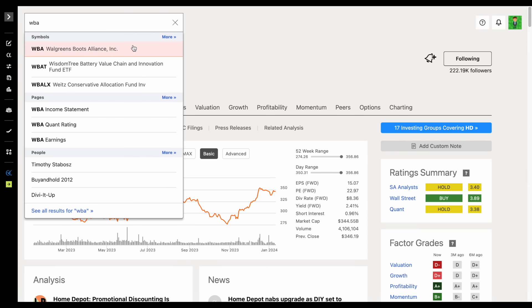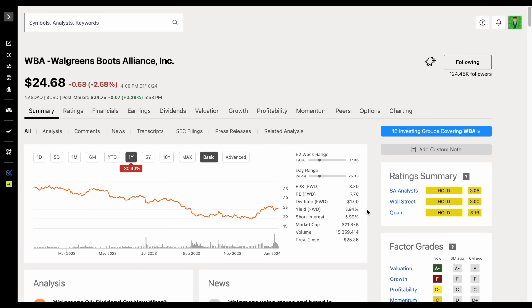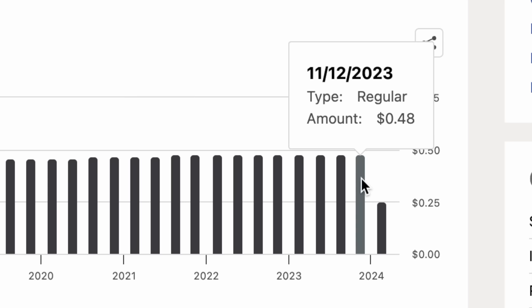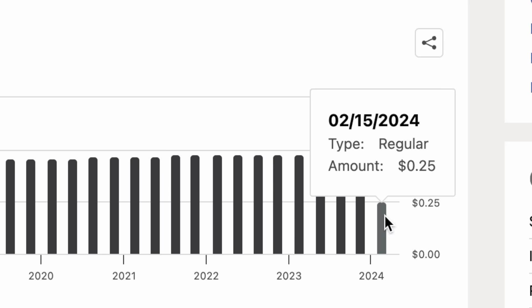Let's look at Walgreens. We've had a lot of news around Walgreens over the past week. Right now their yield is showing 3.94%, but their starting dividend yield around a month ago was sitting at 9% — that's getting $9 for every $100 that you invest. But if we jump over to the dividend history for this company, we can see they had a massive dividend cut. They were paying out around 48 cents per share every single quarter, but they recently had to cut their dividend payment to 25 cents per share, because those large dividend payments were not sustainable for the company.